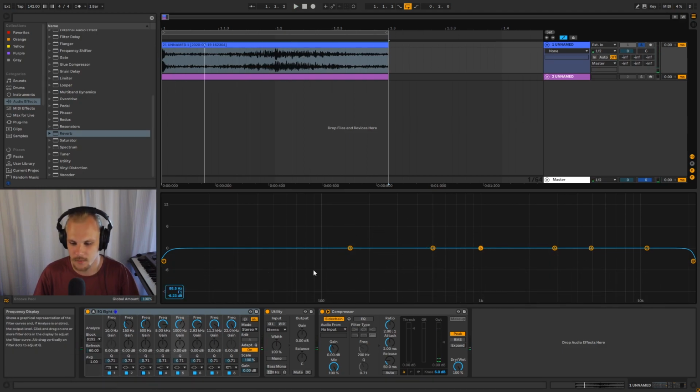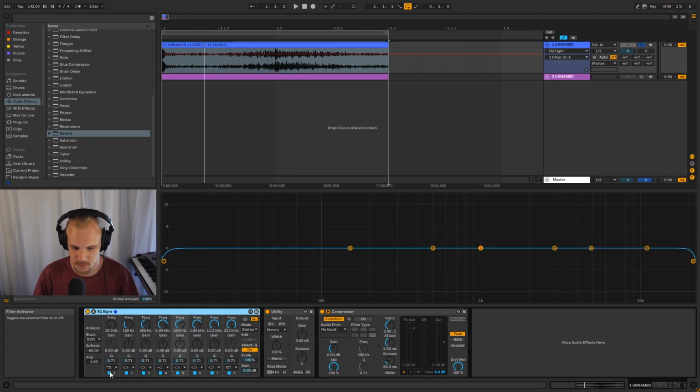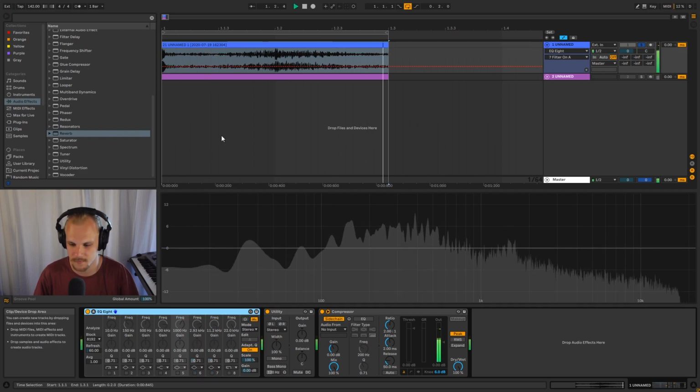And while listening, I always tend to look at the spectrum. So this is an EQ8 here with the spectrum. Generally, what you want to do is turn off any filtering for that. Personally, what I like to do is turn all of them off, so the line becomes gray and it's easier to see the spectrum itself.